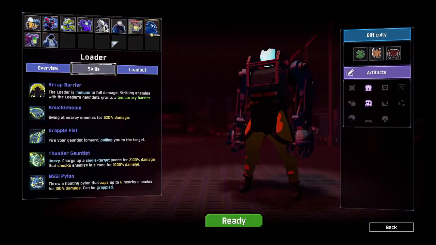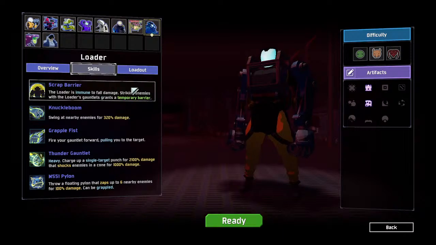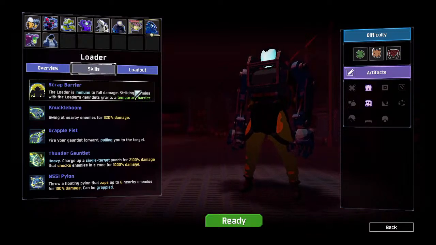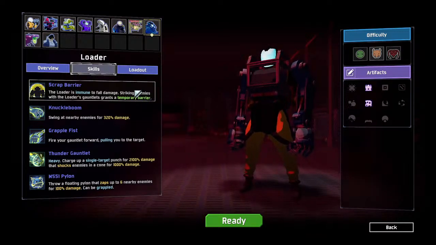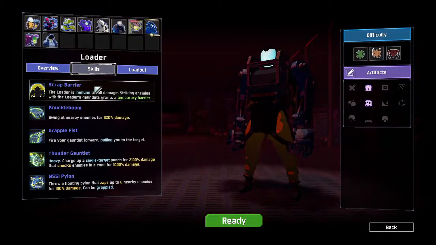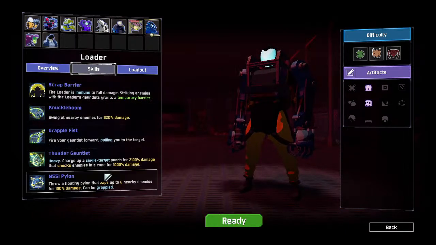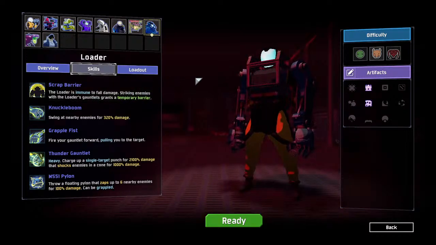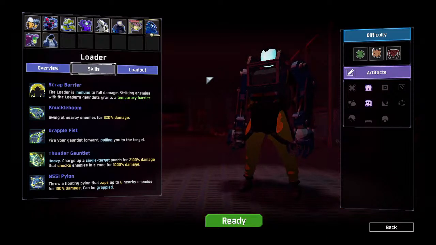I am kind of tempted to try a different character. Like this guy, he's immune to fall damage, he gains a barrier per hit, but that means I'll have to change the one I'm gonna use, because he's a melee guy, so his attack range is relatively limited. The one thing that'll really help him more is attack speed, because as long as he's hitting an enemy, he gains a barrier, which can help keep him alive.